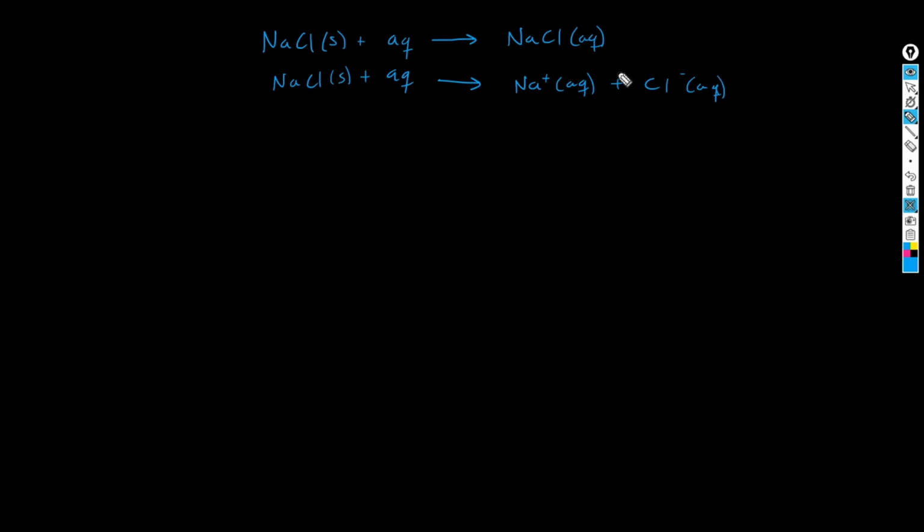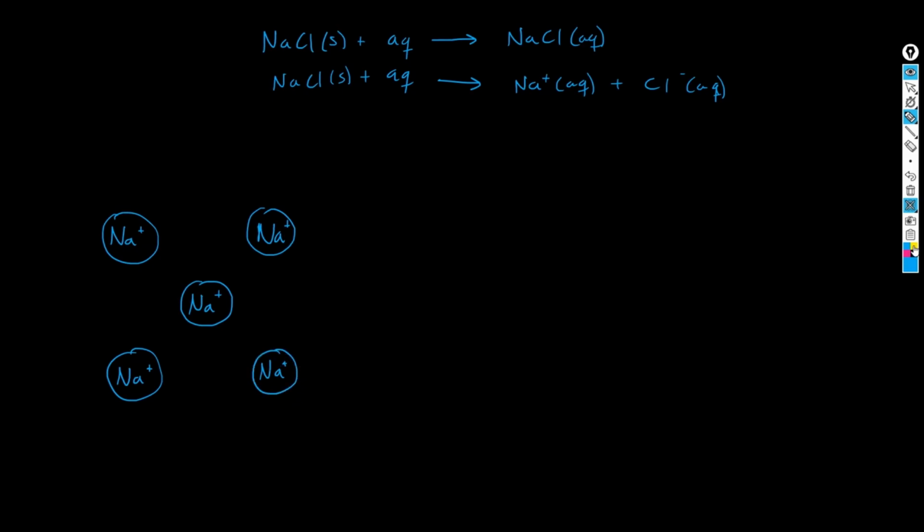So let's look at that at the atomic or molecular level, or in this case the ionic level. If we have the lattice, and I'm going to draw the same lattice I drew before, so Na plus, Na plus, Na plus. So we have the sodium chloride lattice. In the sodium chloride lattice, at the vertices, we have sodium ions, which are positive, surrounded by chloride ions, which are negative, and vice versa. So this is the sodium chloride lattice.